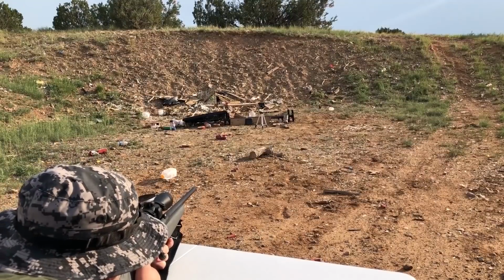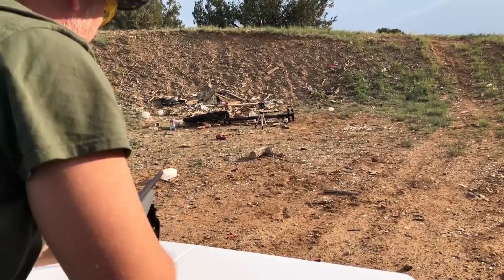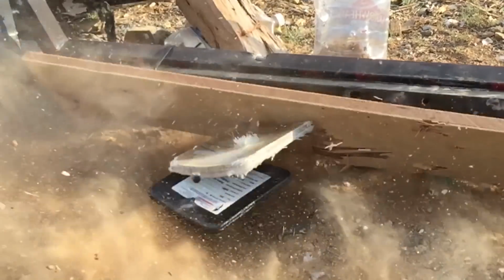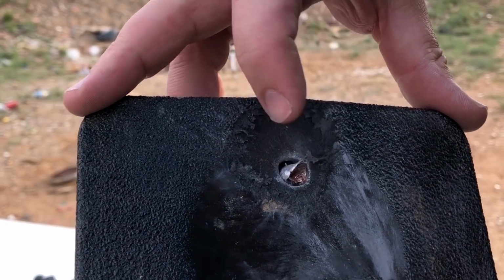And what you'll see here with the 30-06, once I removed that layer of foam rubber between the two plates, I think you'll actually be able to see that the copper jacket of the 30-06 bullet is stopped by the steel plate and gets lodged in that plate, while the lead core of that bullet actually travels through. It's really fascinating to me.